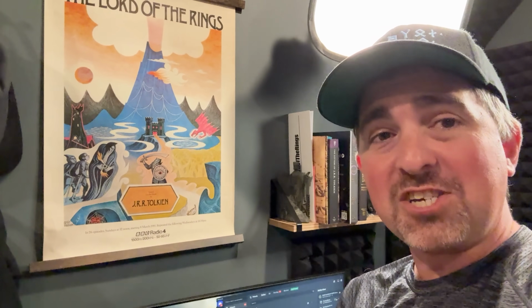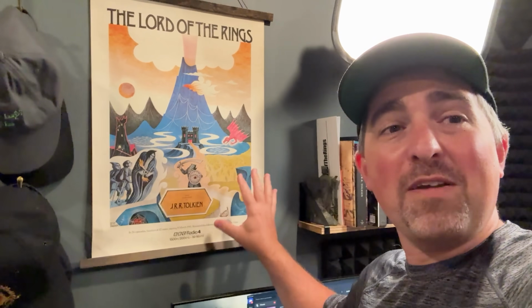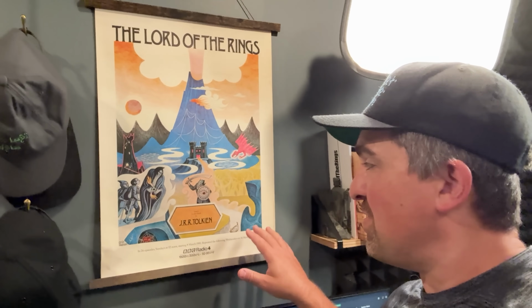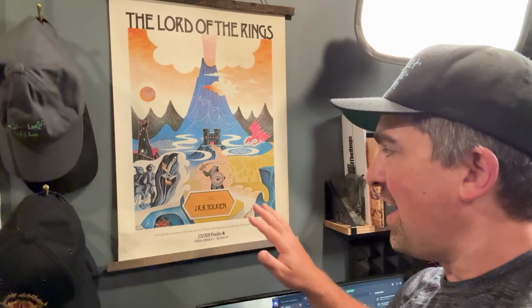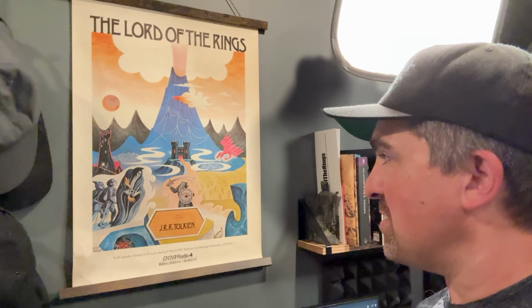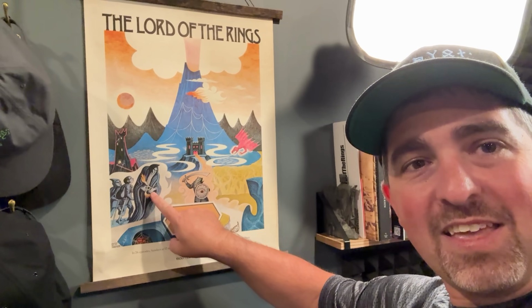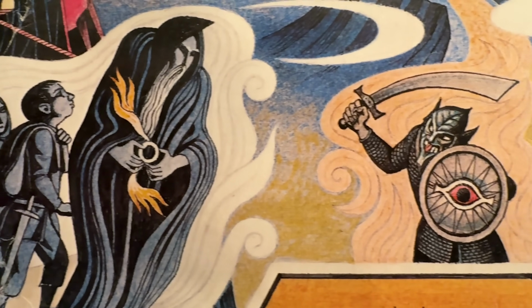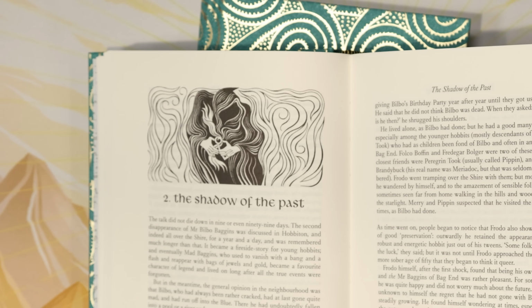Now, a real quick interjection from behind the scenes of the Nerd Cave here. This is actually one of my favorite memorabilia pieces that I have. This is a poster from the 1981 BBC radio drama, and it's illustrated by Fraser, the same illustrator as the Folio Society books. And I actually noticed that this pose with the hands and the ring, where Gandalf is shown holding the ring here, is very reminiscent of that image that we saw that might have been a Nazgul. So maybe it was a wizard, maybe it was Gandalf with his hood up.